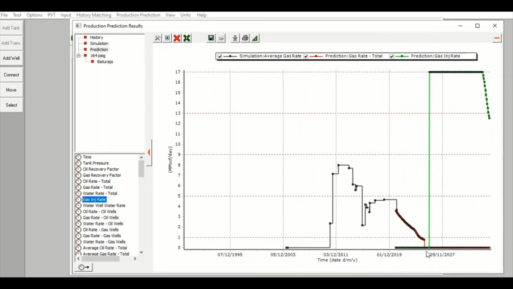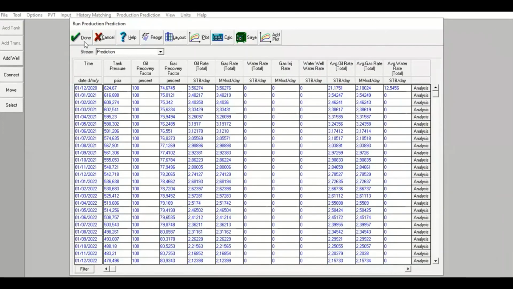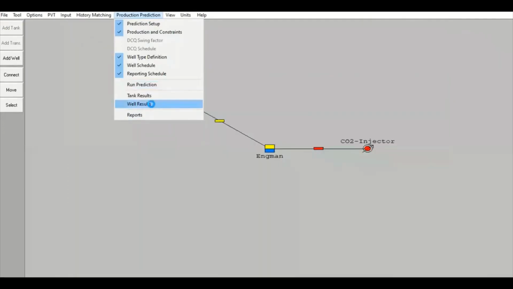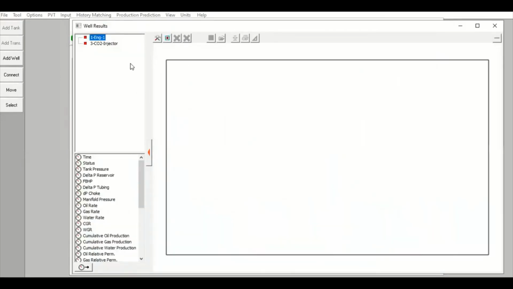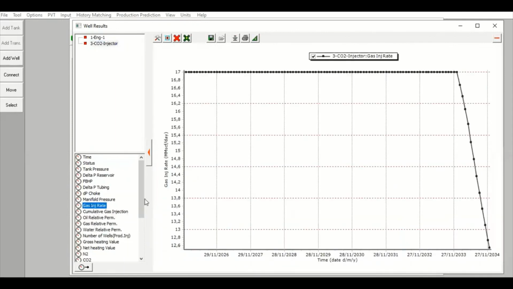I shut the well in for several months to prepare it to be converted to injector. And then I can inject at 17 mmscf per day. And I can also check the well results. CO2 injector plot. I want to see gas injection rate.